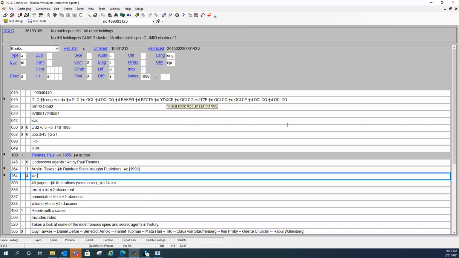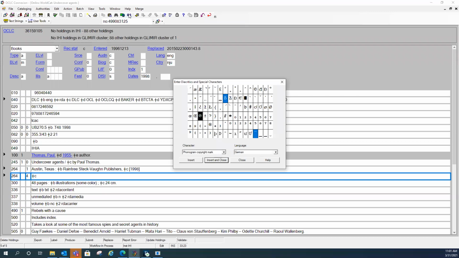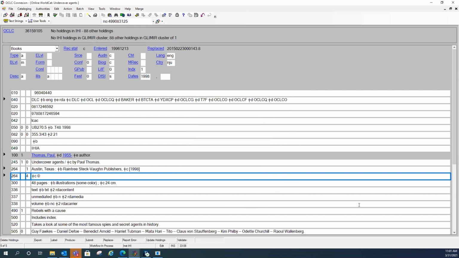There are a couple of different ways, but I have this icon on my toolbar that says ALA. Click on that and it opens up a table. The symbol that I want is the copyright symbol. If I find that in my table, highlight it, and click insert and close, that puts that little copyright symbol in there. And then I put my date.